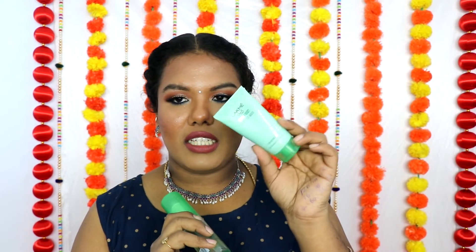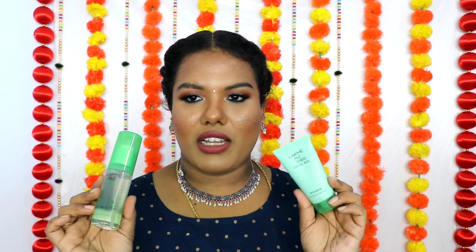I also picked up two products from Lakmé — the Lakmé 9-to-5 Matte Moist Clay Face Pack with Green Tea, and the Lakmé 9-to-5 Matte Moist Mattifying Face Toner. I saw these and wanted to try something new. Next, this is the very first time I bought a perfume from Nika — I'm not really a perfume person. I saw Shayan Jane's best perfumes under 500 rupees and decided to try this Exotica Eau de Toilette Perfume.